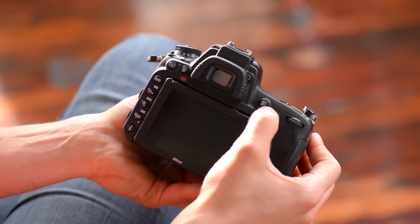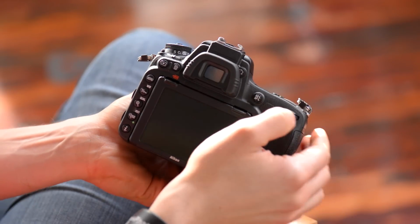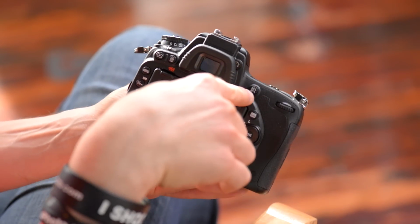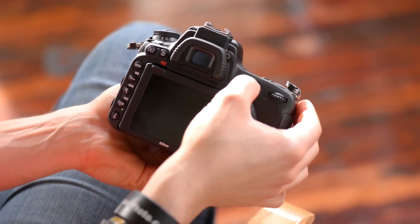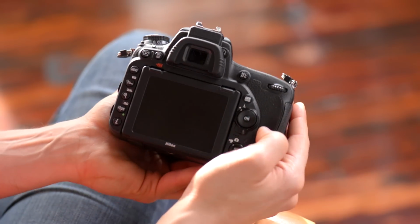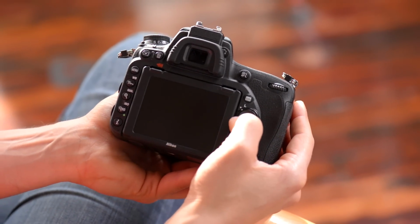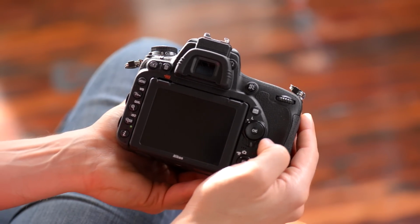But let's look at the back of the camera. AE lock, that's your exposure lock, and then you have your autofocus lock. Really not buttons I use a lot, but there's also another function: if you use this button back here, you can set it so that the camera will autofocus using just that button. We've got your up, up, down, down, left, right, B, A, select, start button. Obviously it's a joystick, so you can get through the menus and move your focusing points in the camera.